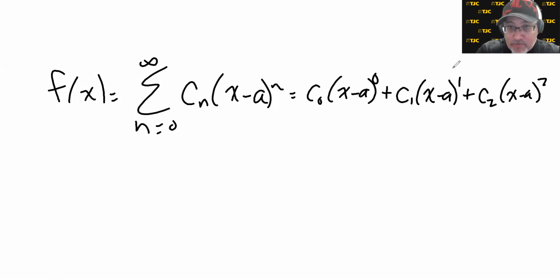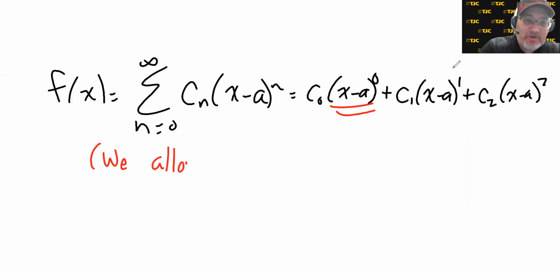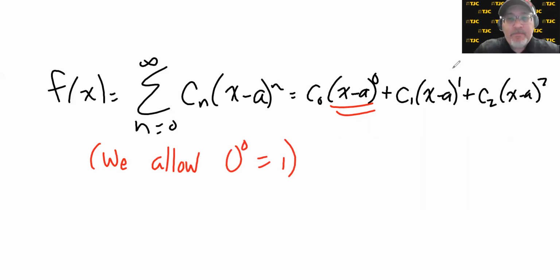And this first term, the parentheses raised to the 0 power, will almost always equal 1, because remember, anything to the 0 power is equal to 1. There is one exception. 0 to the 0 power is technically indeterminate, but for the sake of power series, we allow 0 to the 0 power to equal 1. That way we can define this function for any value of x, even a, because if we did put in a right now, then technically we would get 0 to the 0 right there, and that would be undefined. But for the sake of consistency and simplicity, we're going to allow 0 to the 0 to equal 1.